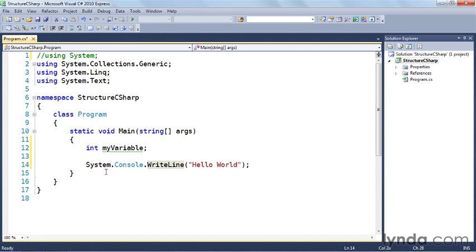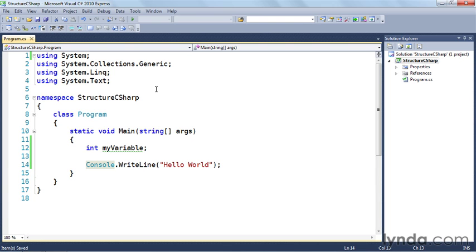So by using these using statements, I can write my code using shorthand rather than having to write out these big, long, fully qualified paths to all the objects in .NET. So it makes writing your code a lot easier. So I'll go back up to the top here and uncomment that line. You notice even when I have it uncommented, I can leave it fully qualified if I want to, but now I have the ability to take out that System statement, and now Console goes back to being recognized.